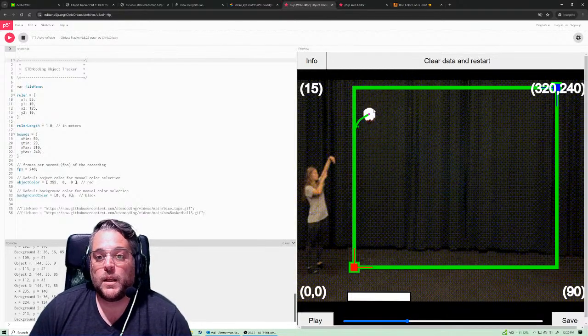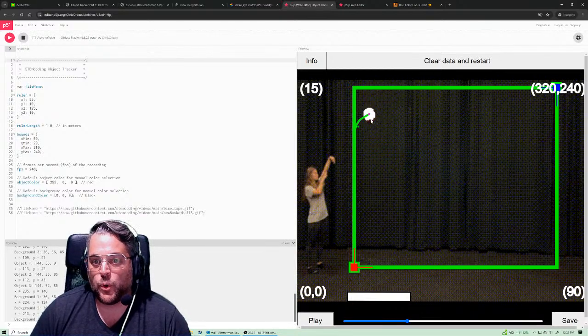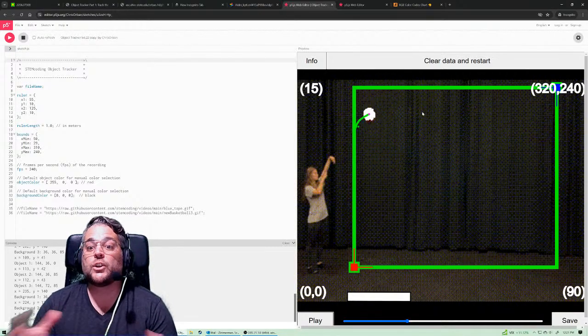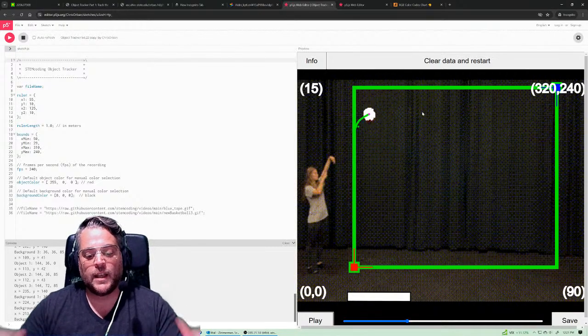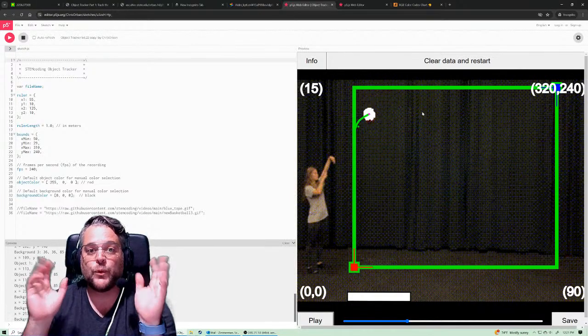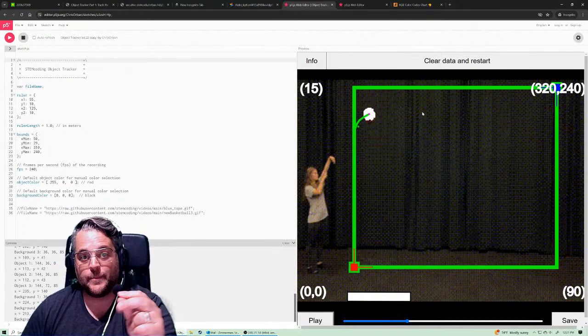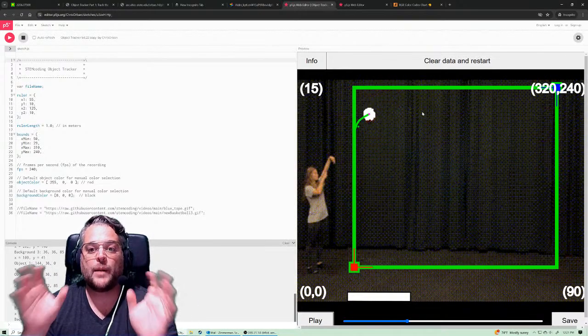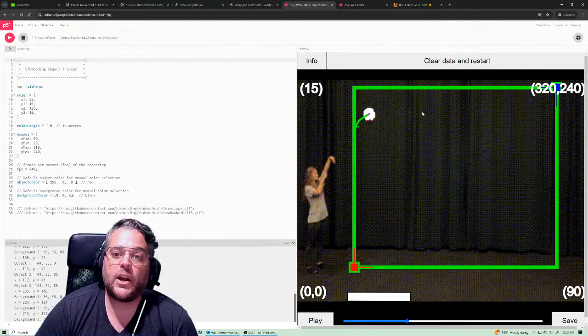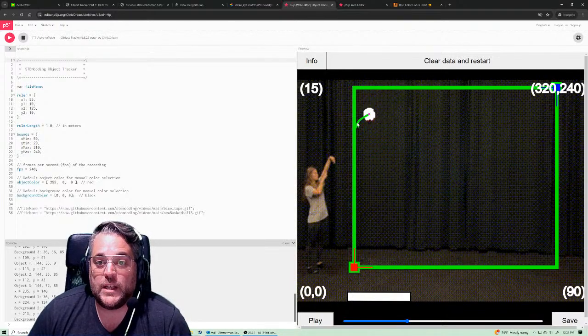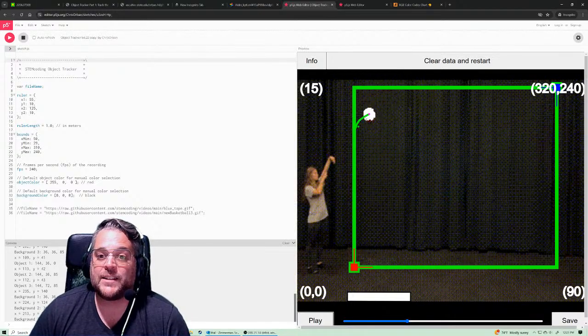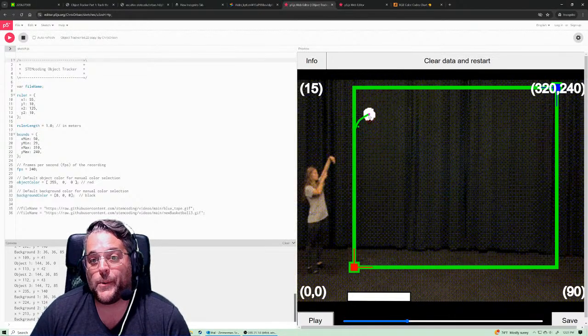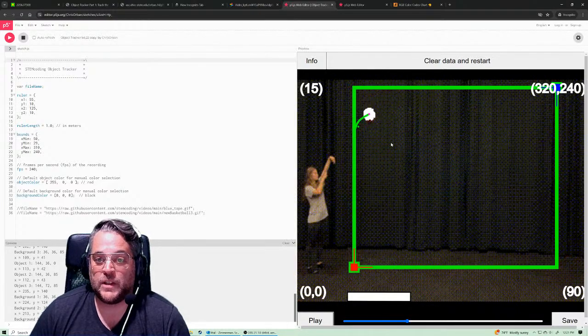Okay. Anyway, what you see going on here: the white again indicates what the program thinks is part of the object. The pink is the center of mass of all these white dots. You take all the white dots, you average out their locations, that's the pink dot. So that's the center of our object, what the tracker sees as the center of our object. And this green path right here is what the tracker sees as the previous path of the ball, the path of the ball up to this point.